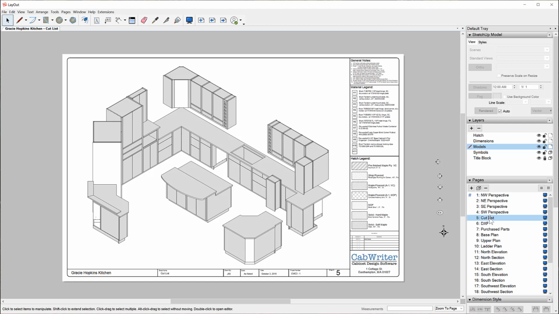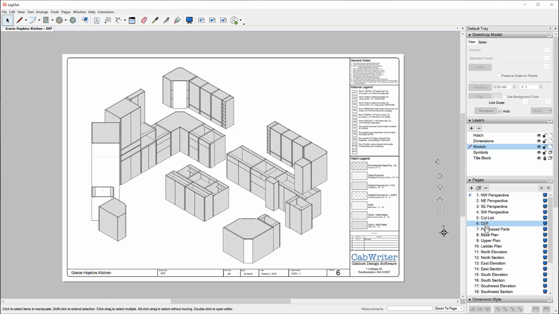You may want it for some reason, I'm not sure what. It's used in SketchUp so that we know what gets put on the cut list. But in the actual drawing set for shop drawings, probably not needed. The same with DXF, probably not needed. And certainly the purchase parts, it's not needed. So these 3 you might want to get rid of.